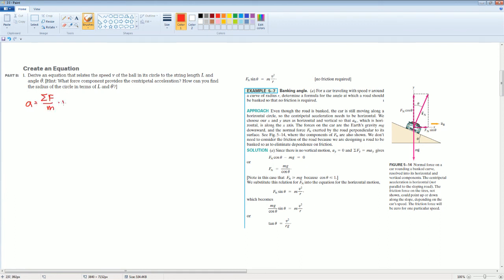You're going to multiply this by m, multiply this by m. You're going to get am is equal to delta f. Right? Am, or mass times acceleration, is equal to the summation of f. Or you're going to see, because sometimes they like the summation of f on the left hand side, and the ma is on the right.